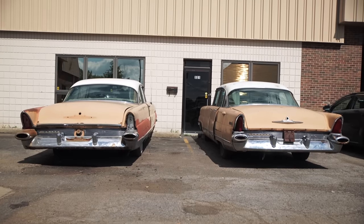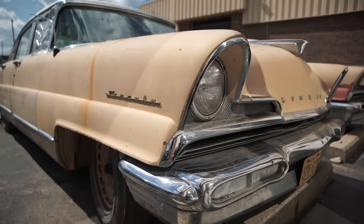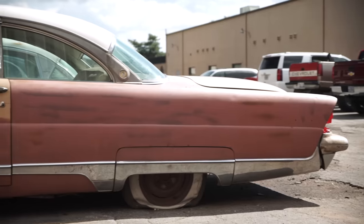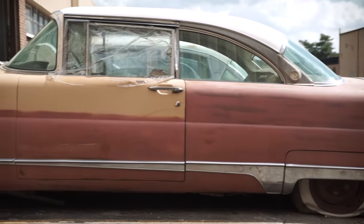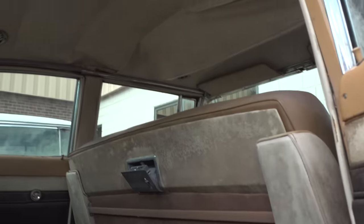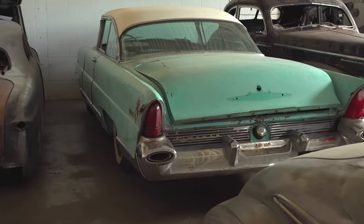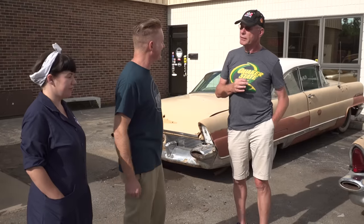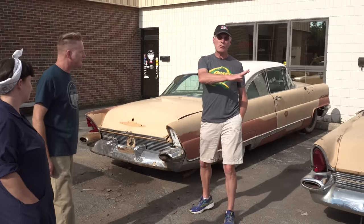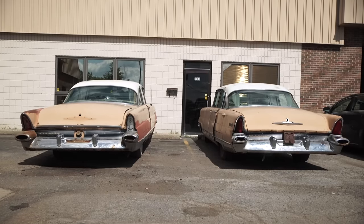So these are Premiers, which is the model — a two-door and a four-door. The Hagerty price guide lists a Lincoln Premier four-door at about $7,000 in fair condition, and the two-door about $12,000 in fair condition. These cars are beyond fair, but I think fair condition assumes a running car, and these haven't been run in decades. So they're worth something less than that. I would probably take around $3,000 apiece for them. If the two-door were in fair condition it would be $12,000 — you're getting two for $6,000. That's not a bad deal, and they could have you fix them up here as well.